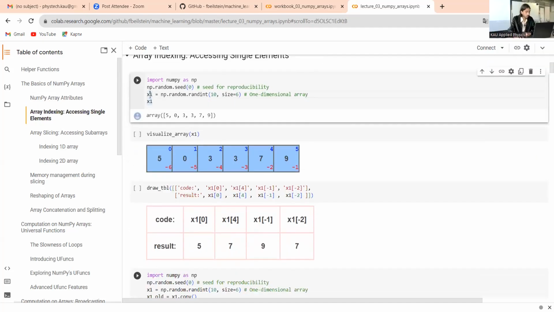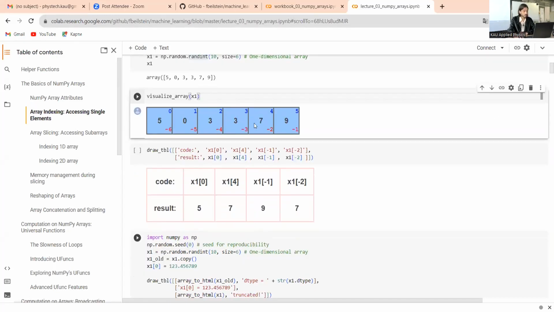Array x1. I just created some random array with the help of the NumPy randint function. Here is some sort of hint for you: the NumPy module contains not only the NumPy array class, it contains many interesting functions. Here is the submodule random, and it may be of interest for you if you are trying to get some random numbers, or if you are trying to do some random permutation of something and so on. So that may be really helpful.